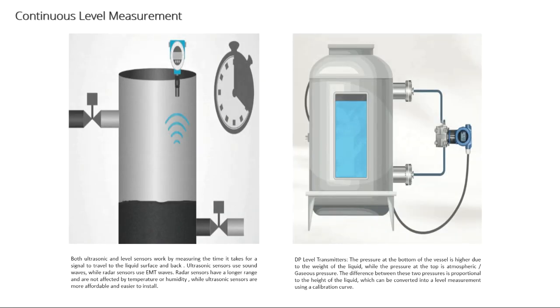For continuous level measurements, we have various technologies. The two technologies that I have decided to discuss are the ultrasonic level sensor and the DP level sensor. Ultrasonic sensors use a signal of sound and detect how much time is taken by the signal to propagate through the medium. The medium one is probably air or something else, and medium two is the liquid level that you are trying to measure. Okay, so as you can see in this picture, the ultrasonic wave is emitted by the sensor. It goes down to the liquid level, travels back, and is detected by the sensor.